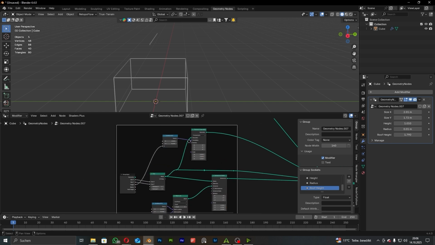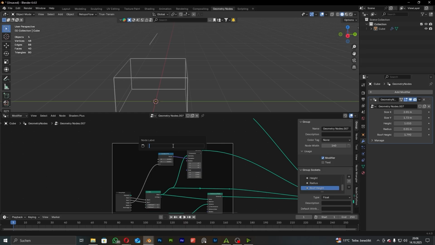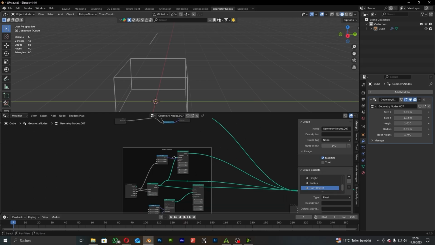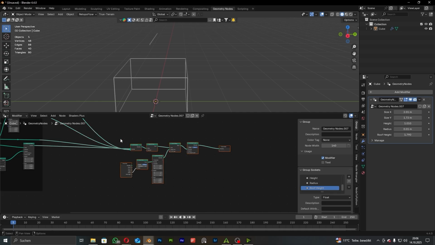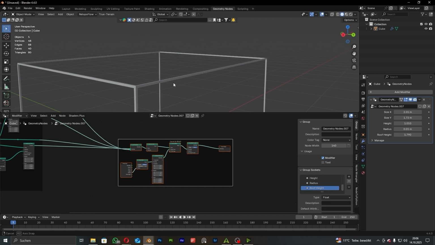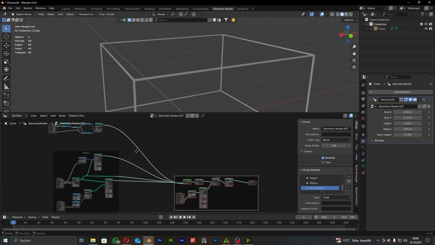And now you can just select the box, press F2, call this main beams, and this is going to be called curve to mesh, because all this just creates this square shaped mesh from our curves.